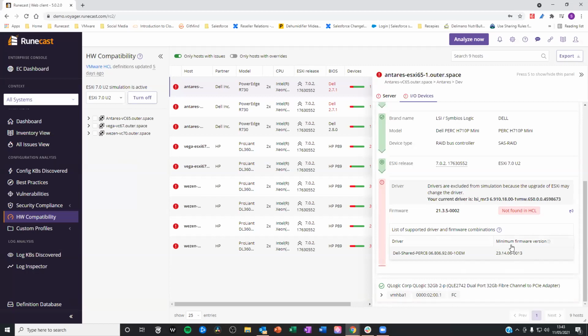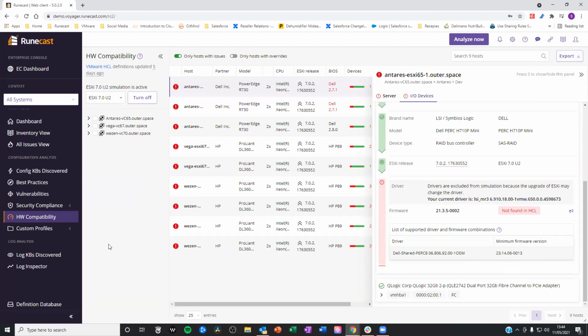So again, before you do that update with your ESXi version, you can really prepare yourself. We can export, either if we're doing the update simulation or just checking our environment as it is, we can export here as a CSV file as well. So we can do some reporting on this if we like to.